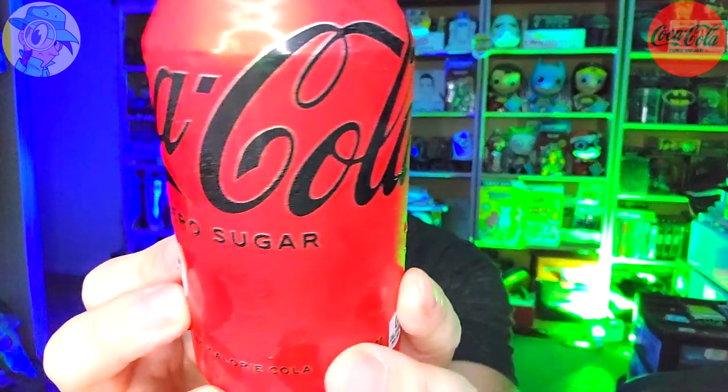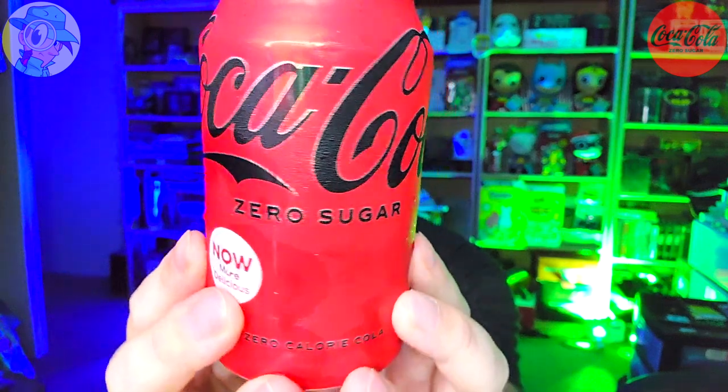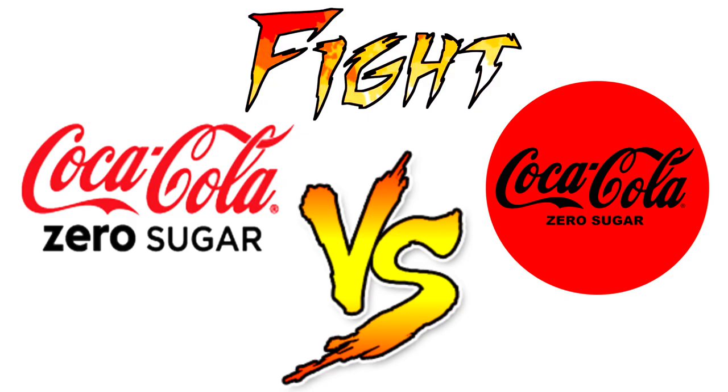Definitely a banging situation either way. You can probably still find this in stores — they're likely blowing out the original stock before moving over completely to the new variation. In my store they had a few of the new ones on top and a whole bunch of the old on the bottom. But as you can see, I'm really digging the can. Round two — now 'more delicious' — let's pop it.